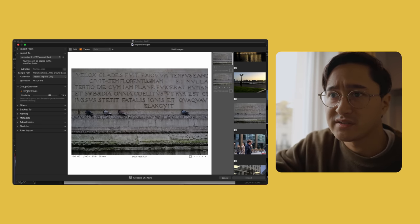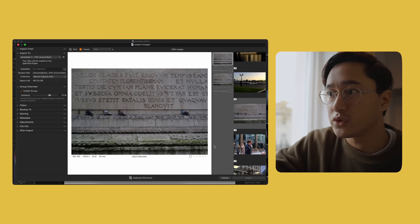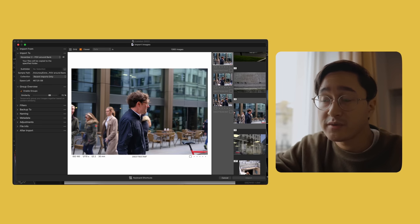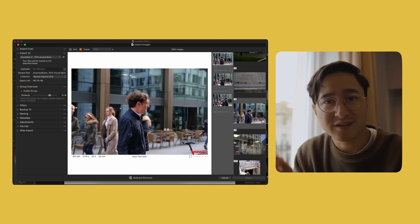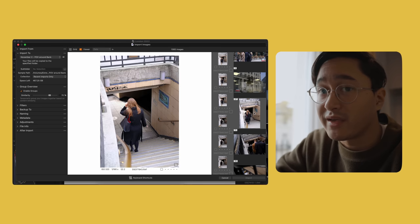On the left here, you can see it says group overview, and right now it's checked, but if I deselect it, you'll see this column just disappeared. I'll bring it up again. So this new column shows up here on the left. These are the images that are within the group, and this is just the group, I guess you could say, thumbnail. So I find this to actually speed up the workflow a bit for me because I can quickly see all the images in their own dedicated little space. It seems like a small thing, but it adds a lot. So I'm just gonna cull through these images and I'll meet you guys on the other side.